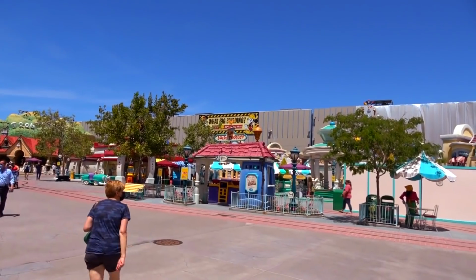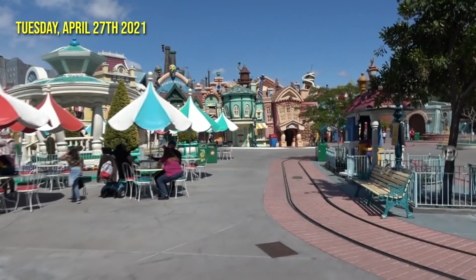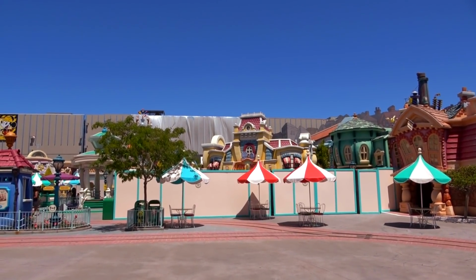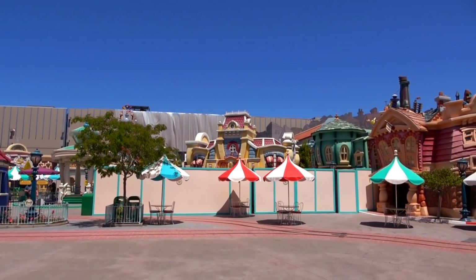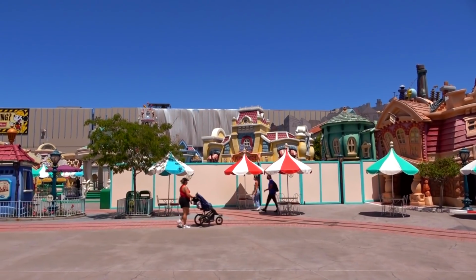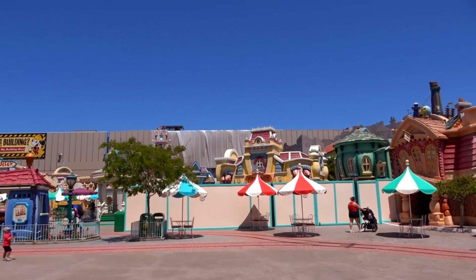No problem. By the way, these construction walls here around the Five and Dime were not here on Tuesday. I don't know what this is for, but it's possible that it's related to Mickey and Minnie's Railway construction, because this was supposed to be the proposed entrance. The Five and Dime was going to be the entrance to the building. Having said that, those walls just went up in the last couple of days, so I don't know. It could just be general repair around those buildings, or it could be something more significant. We'll pay attention. We'll come back here again, obviously, to track its progress.